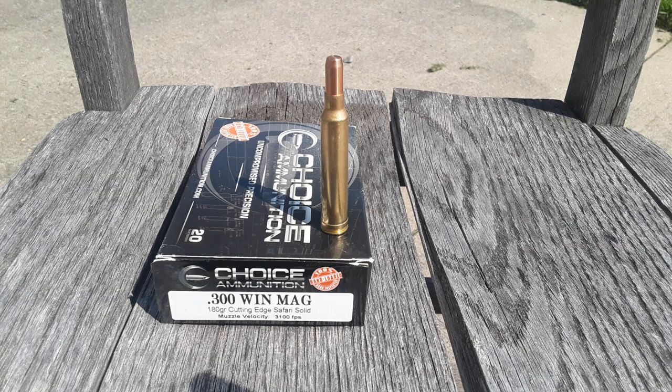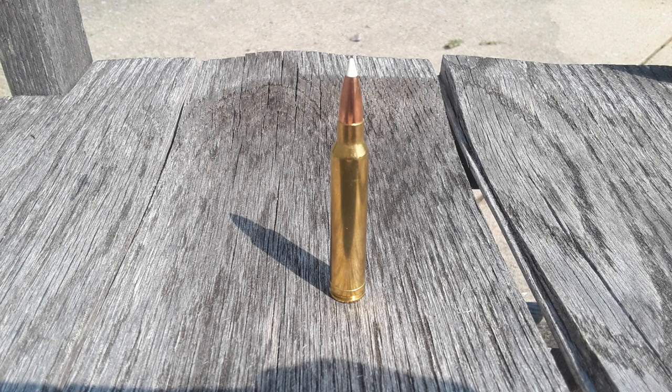And for the traditional expanding rounds in this test, I used some Underwood Ammo 180 grain Nosler AccuBonds traveling at 3,000 feet per second out of my 20 inch barrel Ruger. Again, I have chronographed these loads, so I know for sure that this is the actual real world velocity and not just what's printed on the box.